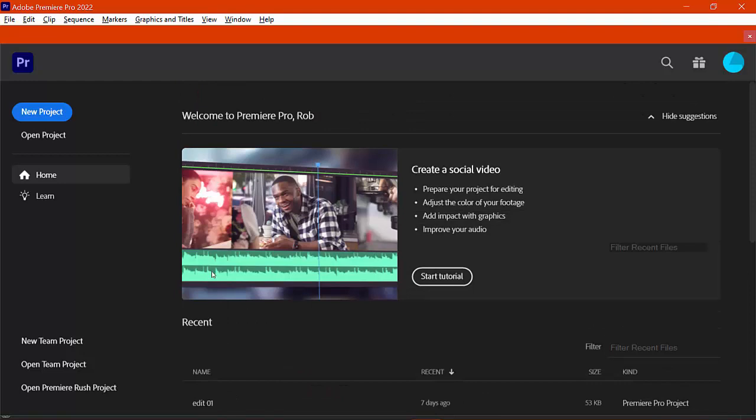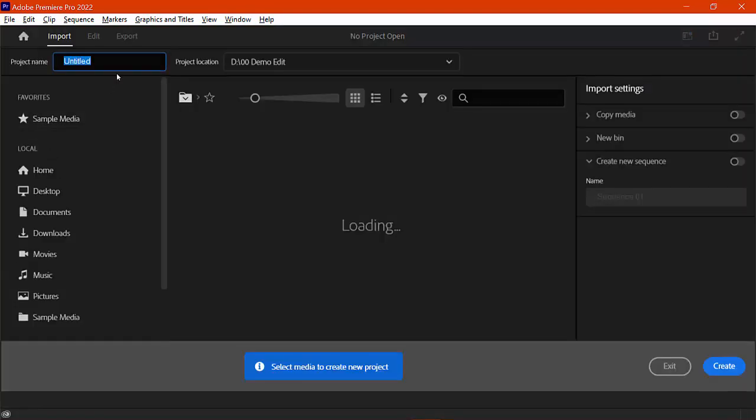Sometimes if you've been on the machine, there may be listings of other projects open recently, but for student computers, it usually refreshes that page, so it will be empty. So if we go to new project, it wants to know two things initially. It wants to know what is the name of the project and where will it be saved.